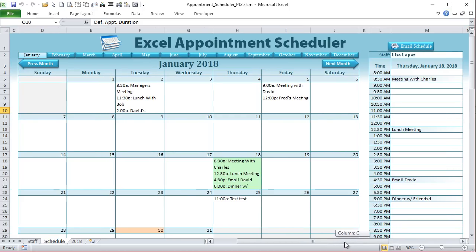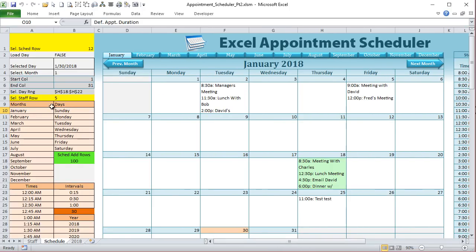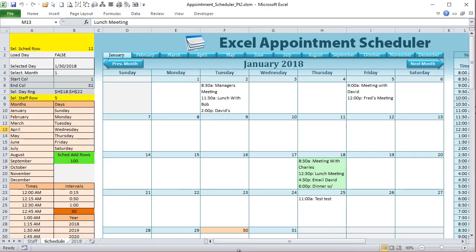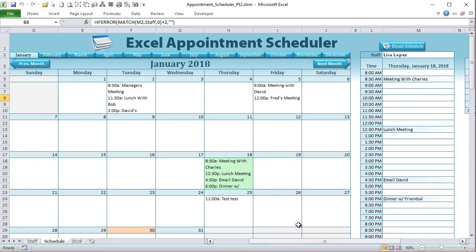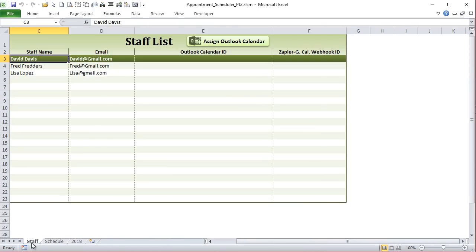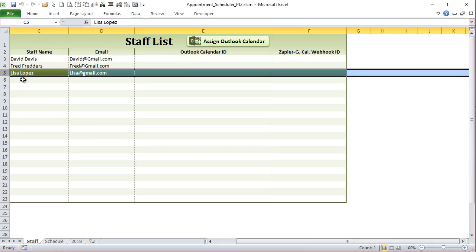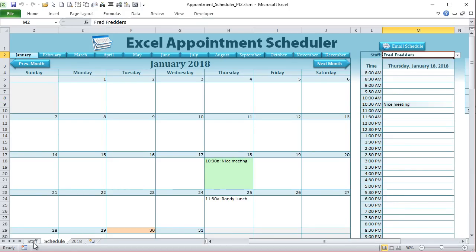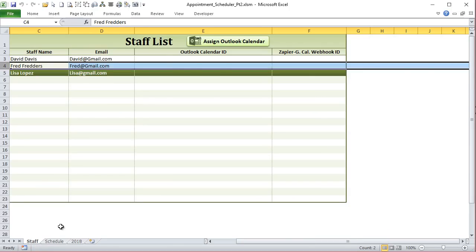First, I want to know what staff has been selected. So if we scroll over here, I've added the selected schedule row here, which is 12. This is the selected schedule row, so that's going to help us out. When we select a specific row, like 13, it's going to know. Next up we have the scheduled staff row, and what I want to know is which staff is selected. The staff here, in this case Lisa, is row 5, as you can see. If we change that staff, I want to know what row the staff is on, and now we've changed it to Fred, which is row 4.